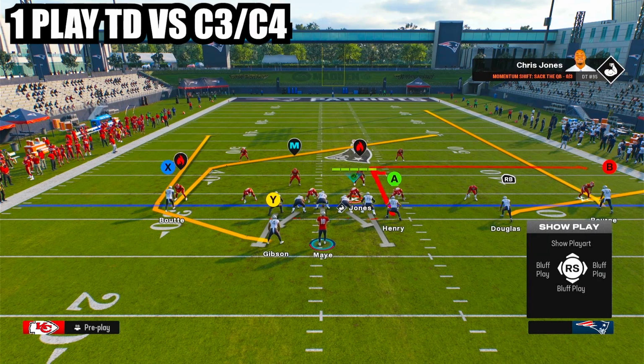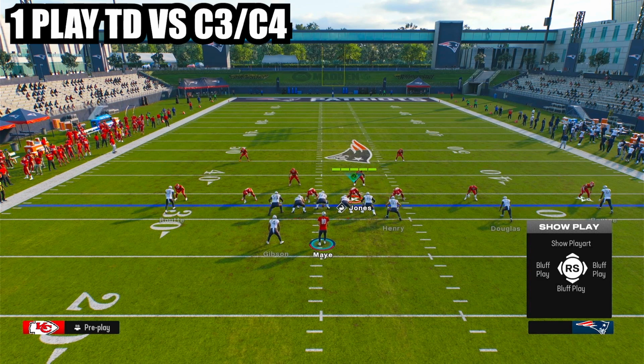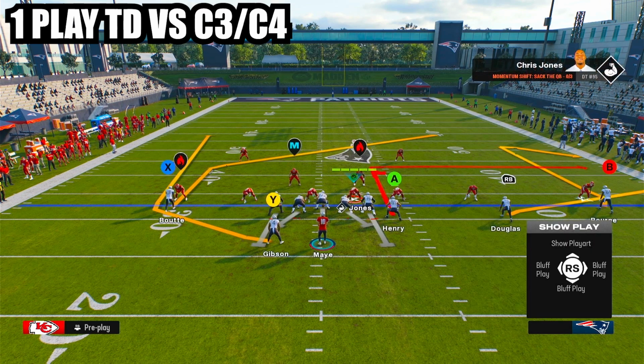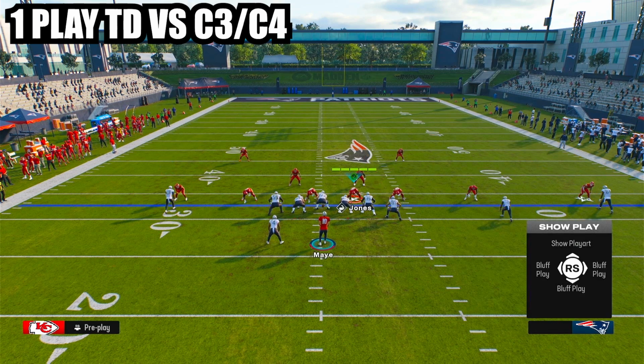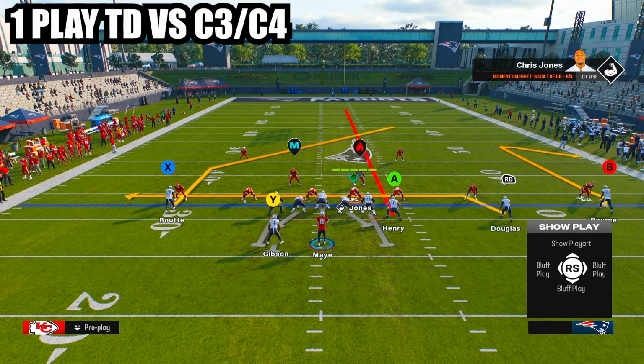Now we're going to go over a one-play touchdown against cover 3 or 4. Now you could run this one-play touchdown in any pass play in this formation, but we're going to stick with Y option wheel. For the adjustments, you're going to put a comeback on the outside receiver, you're going to drag the slot receiver, you're going to streak the tight end, block the running back for extra protection, then you're going to put a regular post on the solo receiver.